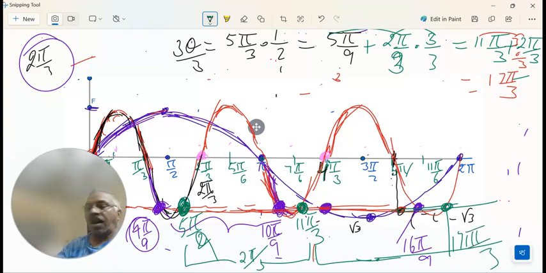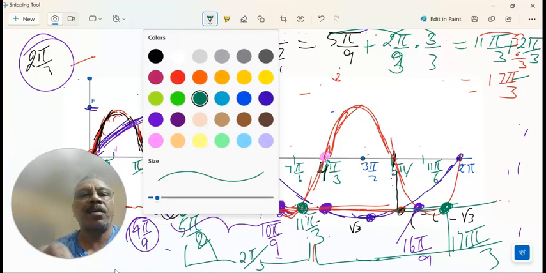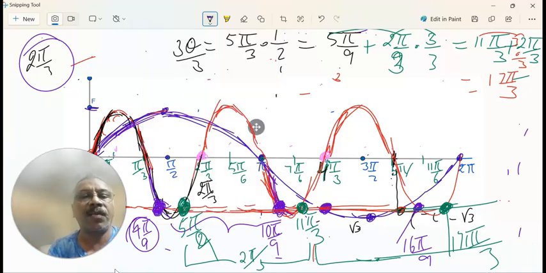Okay, so I'm trying to show you intuitively how the actual thing works, but you're not supposed to do all this every time. When you do understand this manually, it really makes sense. So this is the point. Using the first one, this one, we got this and this, and the next one I used the green color. You got 5 pi by 9 and 11 pi by 9.